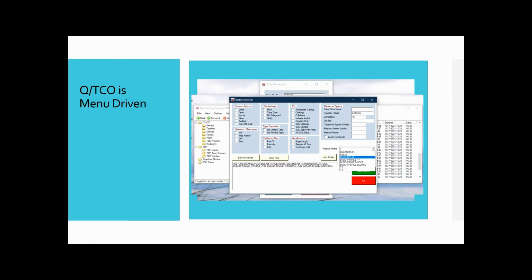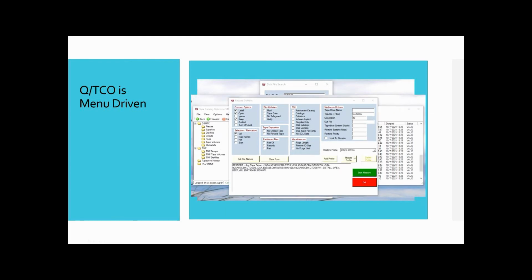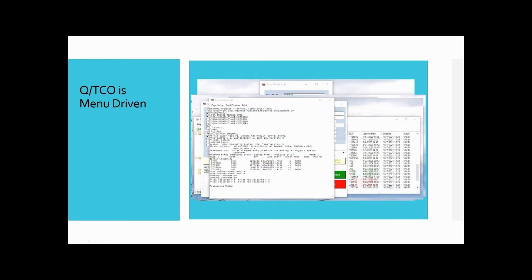I'm using my profile called Bud by Tug. So we have these items that were selected. Vol, we're going to restore it to $data04 BUDDMATL. And our tape file and generation are listed in here already, so you don't have to remember from the screen. Let's start restore. That was fast, wasn't it?